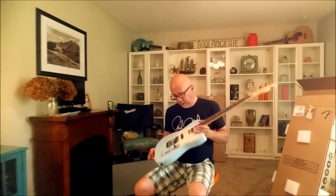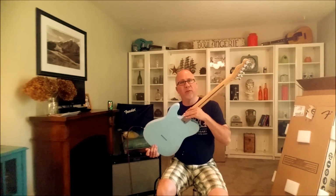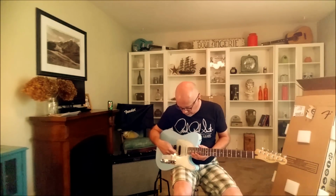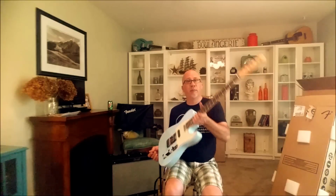But so anyway, I like this configuration, and here's the deal. What's cool about this guitar is that if you're not vibing on having a middle Strat pickup on your Telecaster, but you like the styling, you like the features like the contoured heel and the locking tuners, all you gotta do is get a new pick guard, take the Strat pickup out of the mix, and you'll have a standard Telecaster. So anyway, I dig it. I think it's pretty cool.